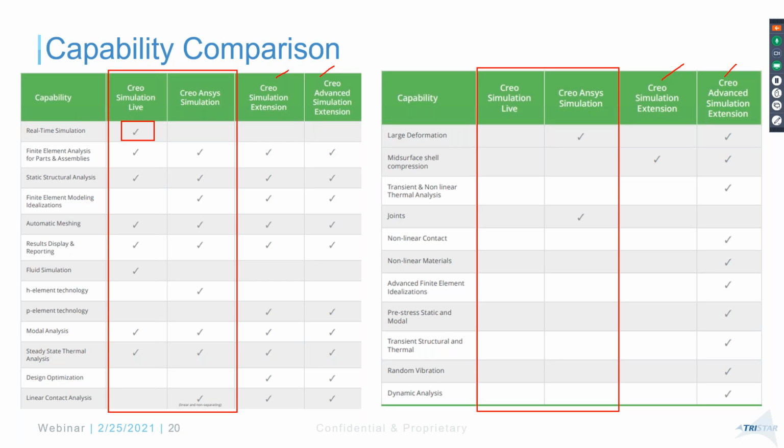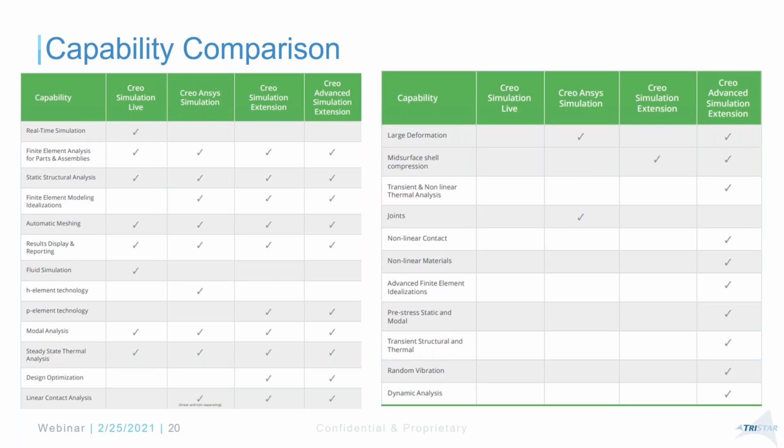But if you want to do much more of a mechanical solver-based simulation, where you need to have control on the meshing, and some control on the behavior of interfaces between components, like joints, and you can see the H methodology of meshing, that is more Creo ANSYS simulation capabilities. I'm sure this is probably going to change in the next couple of releases, where PTC is going to add a lot more to it. But this is the current state of all the capabilities in here.